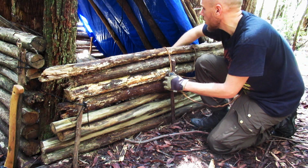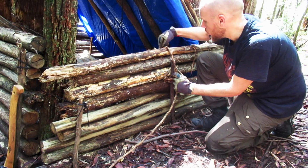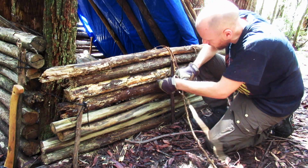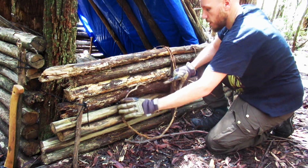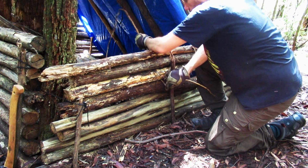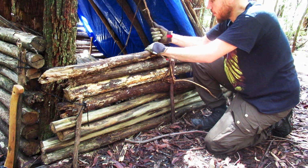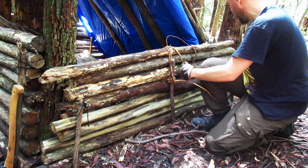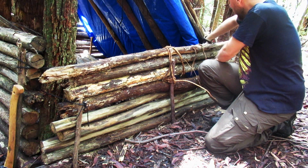It's a little bit awkward work. So now I've come both sides of the pegs on either side. Probably made this a bit too long, but that's okay. We can just keep using it and using it until this is to a situation where it's not going to fall again. It's not glamorous, but it's effective. And isn't that the point I always make? Bushcraft doesn't have to be freaking glamorous, guys. It's just got to be effective. So I'm just going to keep running along here and just help bind this a little bit further to the right.